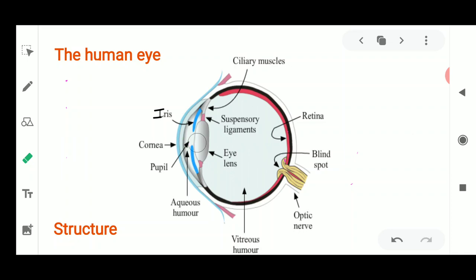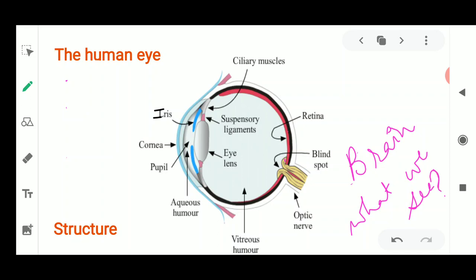And please remember that all the images are formed upside down on your retina, and it is your brain which is going to tell you what you are seeing. So here we are able to see the things because of this optic nerve, which is transferring the signal to your brain. It is always forming a very small image on the retina, and that too inverted, but still we are able to see the things clearly, just because of the signal which is passing from one place to another with the help of this optic nerve.